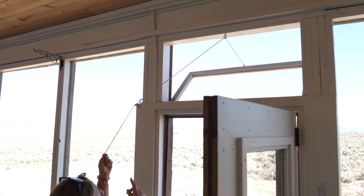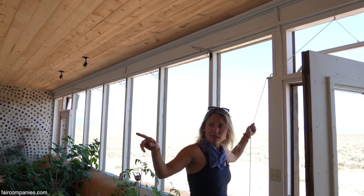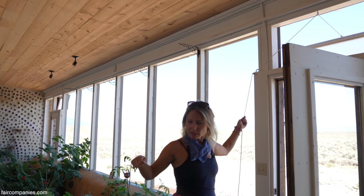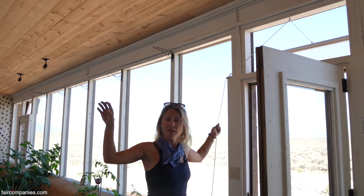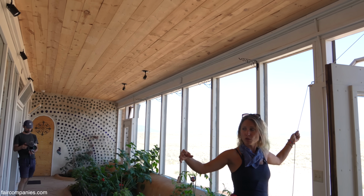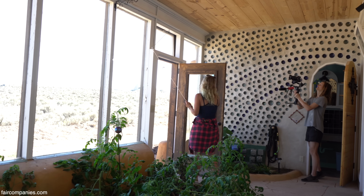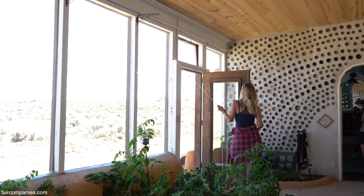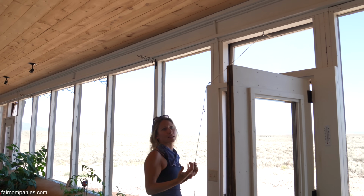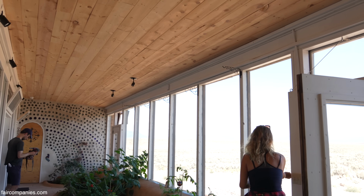So this all has to do with the cross ventilation of the building. Inside there is the cooling tube, so you open up a little door and you get cold air coming in from the north side of the building. That's cool. Then you open up this transom up here, and that's what does the cross ventilation. The cold air comes in and flows up through here, and that's what keeps the building so nice and cool always. It is cool.